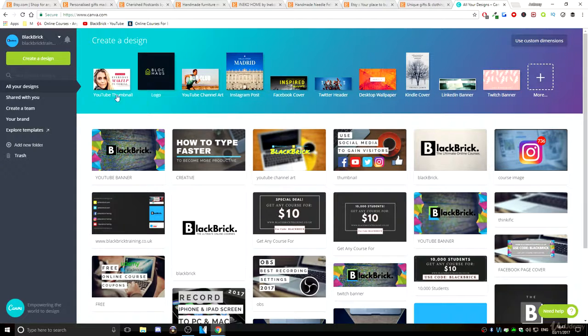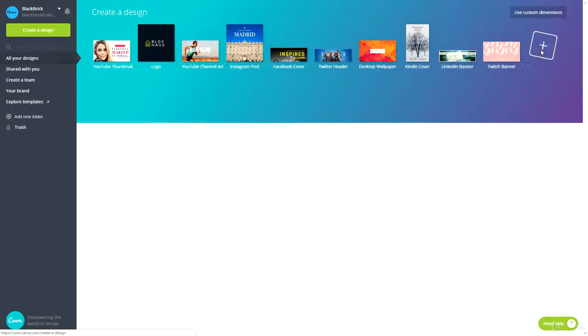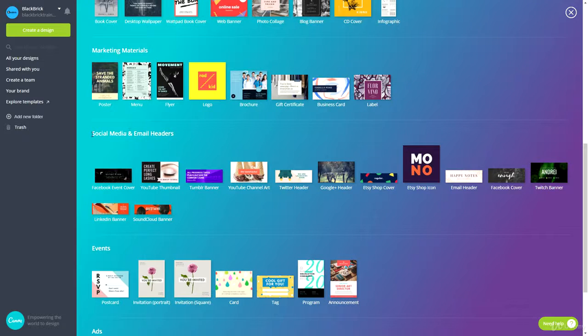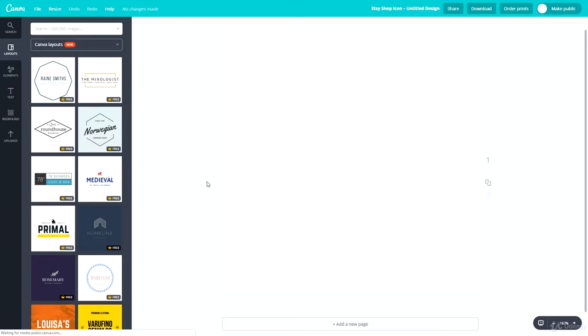So let's do this. First of all, you just want to head over to canva.com, and then at the top it will say create a design. You just want to ignore all of these first ones and click more just here. And then once it's loaded, scroll down to social media and email headers and head over to the right side and go to Etsy shop icon. Later in the course, we'll be using the Etsy shop cover as well. So let's just click onto the icon like so. Let this page load. And this is the page where we will be designing our icon.